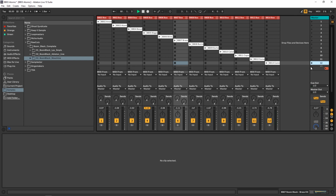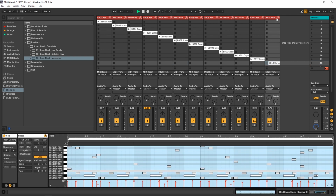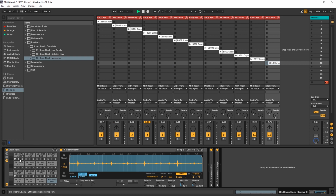All right, so that should give you a good idea about the type of vibe inside of these project files. If I come into this one here and double click, you'll see that I have my MIDI. If I switch over to this view, you'll see that it's a drum rack. I've got 16 samples loaded inside of here. And that's the way each one of the Ableton Live packs is laid out.